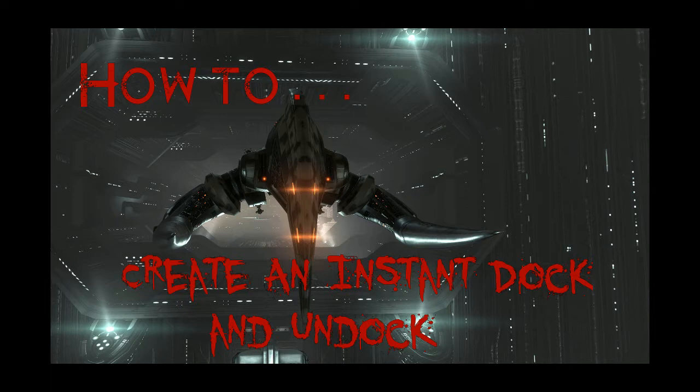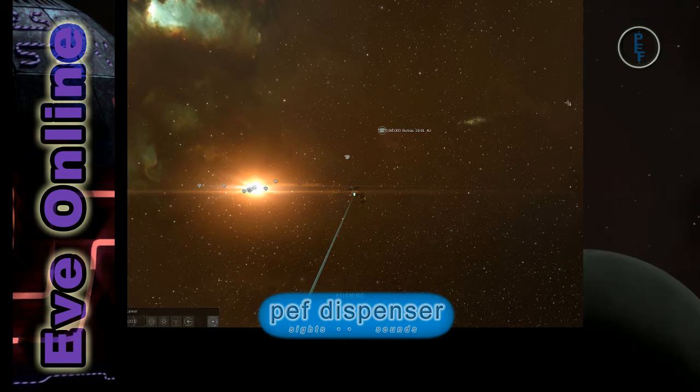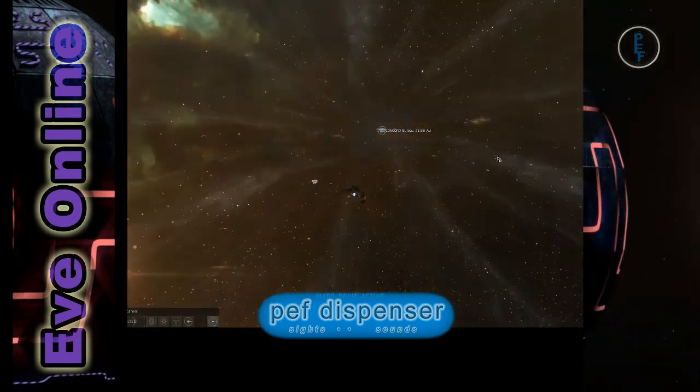Note: some caveats will be given later. Warp drive active. Choose your station and warp to it.